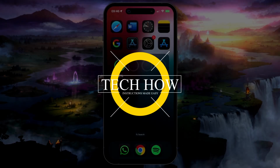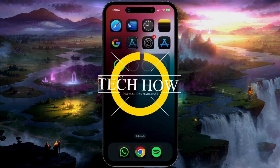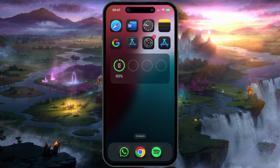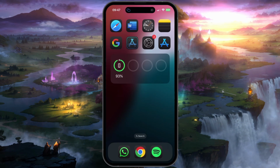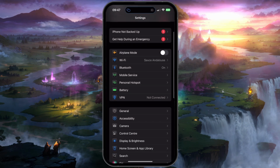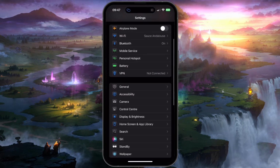What's up guys? In this tutorial, I will show you how to fix the problem when screen mirroring is not working on your iPhone. First, let's make sure that AirPlay is turned on and allowed on your device. To do this, open the Settings app on your iPhone and scroll down until you see the General option.